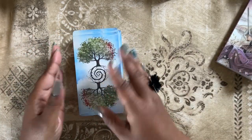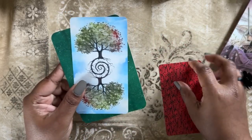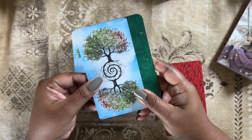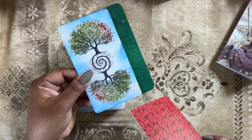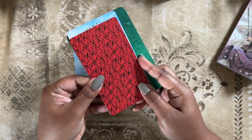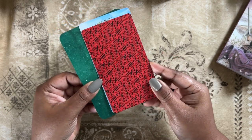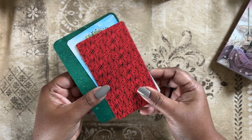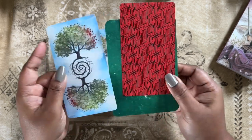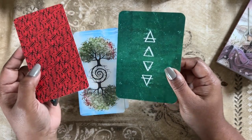The cards are a little bit larger than a normal tarot size card. They're about the size of an oracle card. So if this is a Rockpool oracle deck, which is the same size as a Hay House standard deck, you can see they are the same height. But if you're looking at a standard size tarot card, the red one, it is shorter than the Calandra Tarot. So the Calandra Tarot is just a little bit taller, but the same width as a regular tarot card. They are about as tall as an oracle deck.